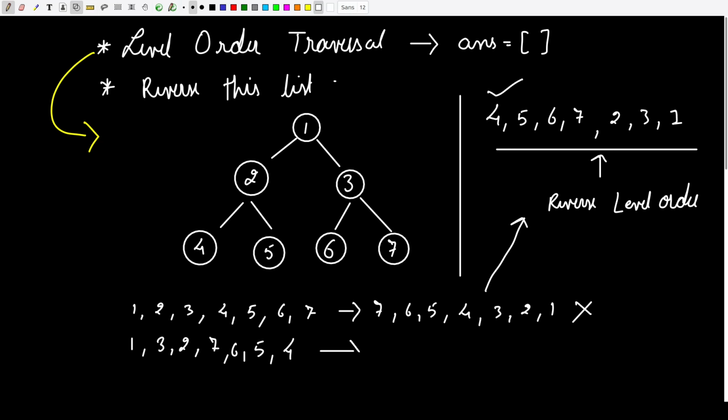Rather, if we reverse this list, which is 1, 3, 2, 7, 6, 5, 4, we get 4, 5, 6, 7, 2, 3 and then 1, and this is what we want to obtain. That is the reason why we are pushing the right node first rather than the left node. So now let us discuss the level order traversal, and then we will discuss how we will be able to reverse this list.